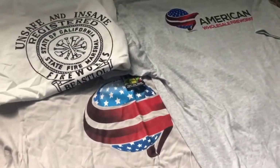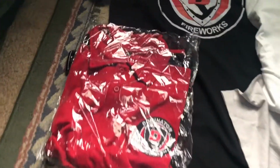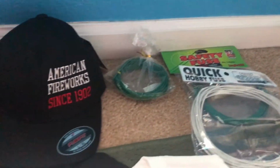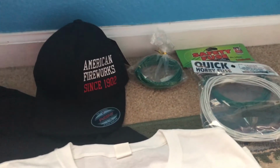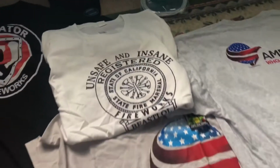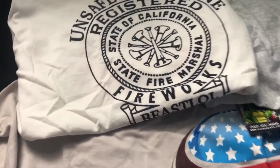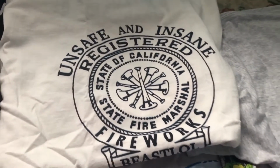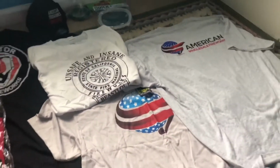Two American Wholesale Fireworks, two Dominator shirts, the hat. Quick fuse, safety fuse, another safety fuse. I doubt that's perfect fuse. And Beastlol's this unsafe and insane shirt. Yes.